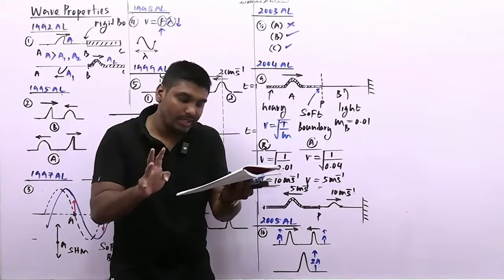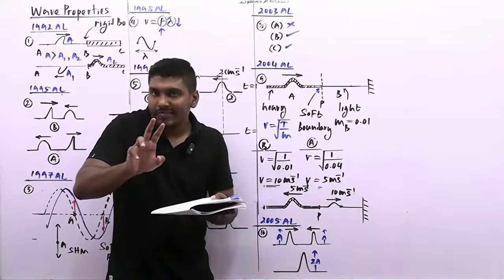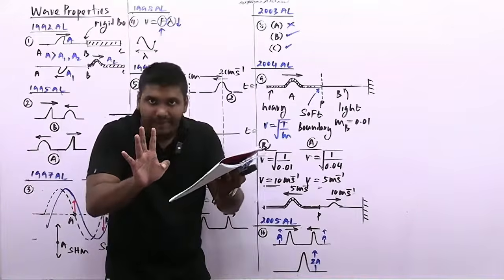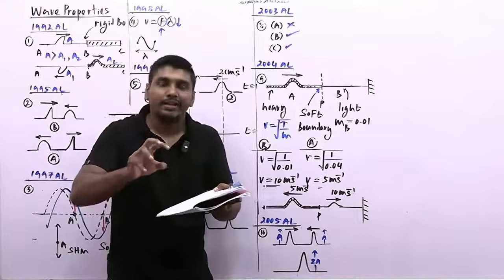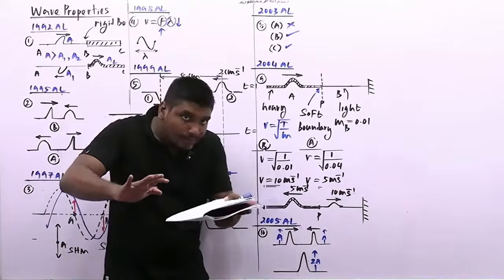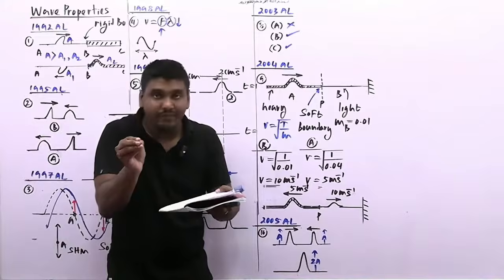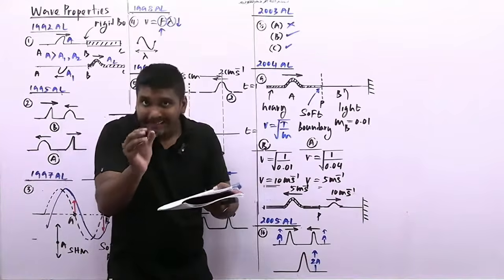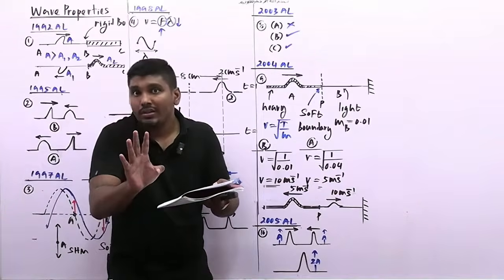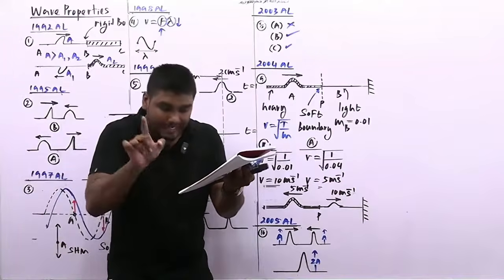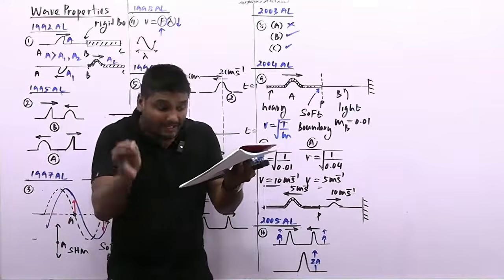Remember, there is a connection between the amplitude and the energy of a wave. When the energy of the wave decreases, put in your mind that the amplitude of that wave also decreases. Do you understand? If the energy of a wave decreases, its amplitude also decreases. As a mechanical wave propagates in a medium, the energy of the wave dissipates gradually.